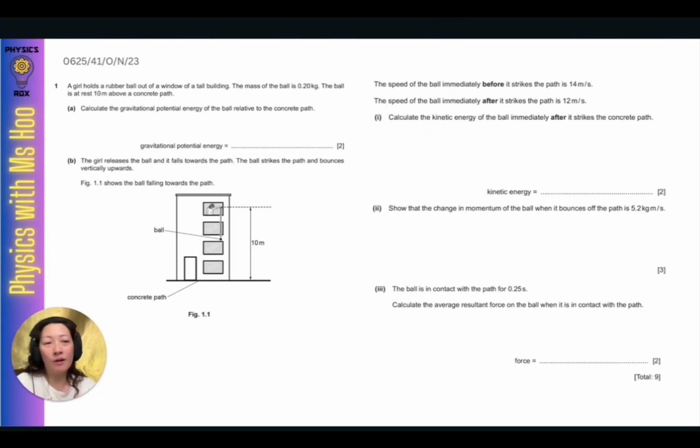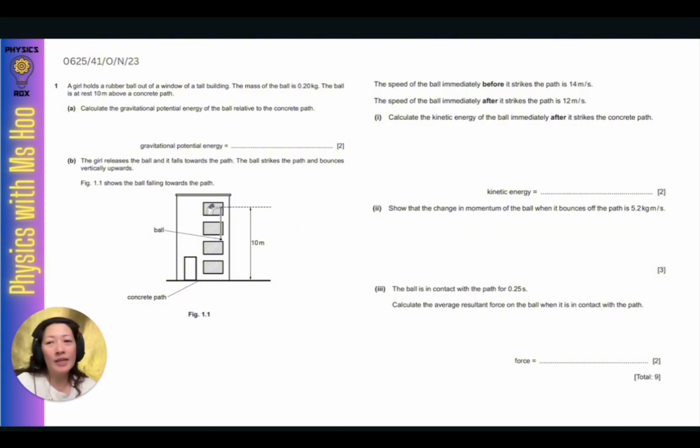Now, what I'm going to do on these slides is not go through in detail how to answer all these questions. Rather, we're going to be examining how the question is phrased, and we'll take a look at the mark scheme to see what kind of answer they're looking for. So I'm not going to be writing out the answers to all these questions. Let's take a look at this question.